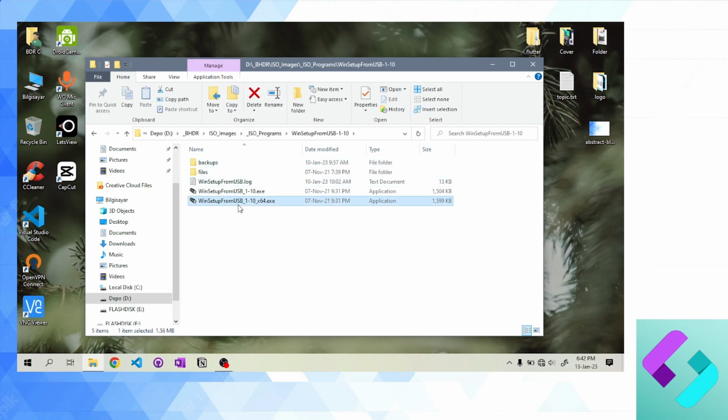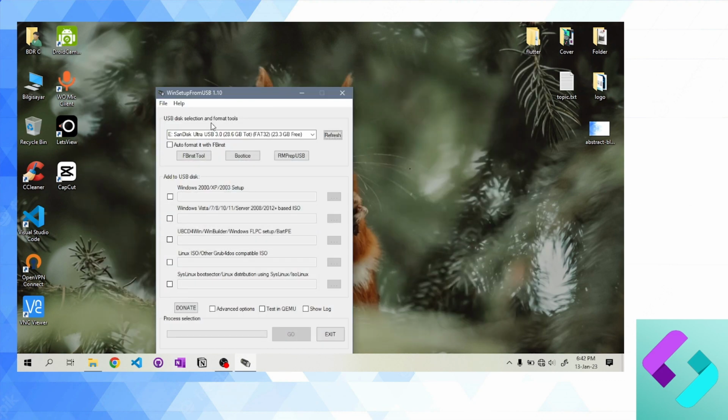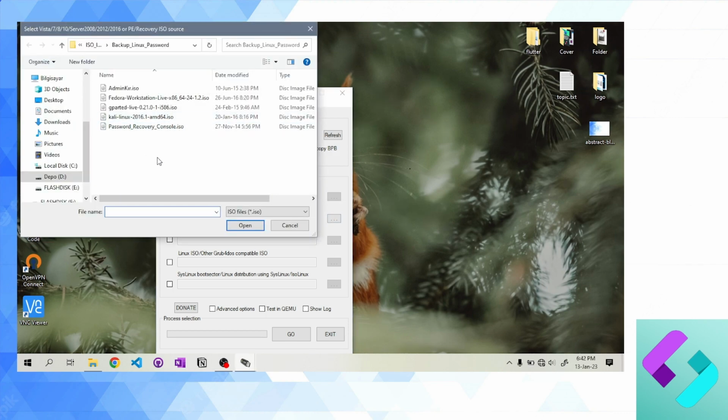When we run the program for the first time, it automatically detects our flash memory. Backup the files in your memory before these operations. Activate the auto format memory option before dumping the first operating system installation files into the memory. This option needs to be disabled in the next step. After that, we find the installation file to transfer Windows 10 files to our memory.